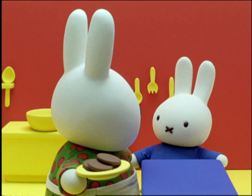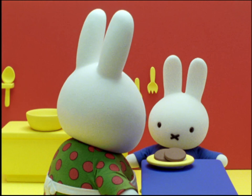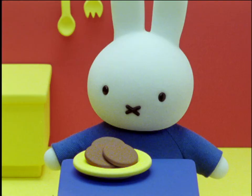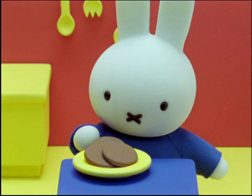No one can be happy without fresh biscuits either, said Auntie Alice, as she put a plateful of warm biscuits before Miffy. They had come fresh from the oven. Mmm, thought Miffy. My auntie is a good friend too.